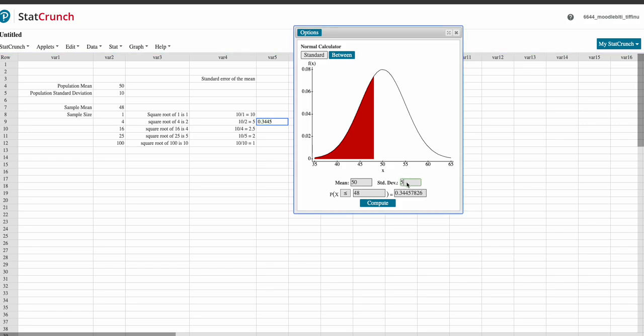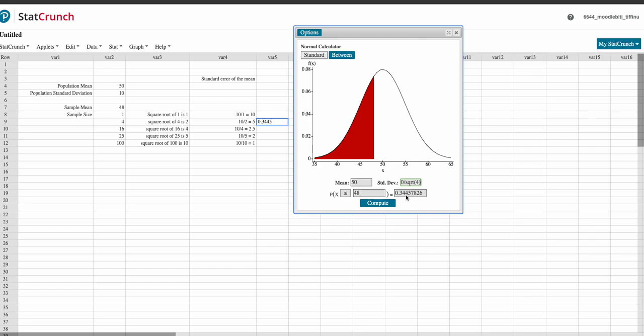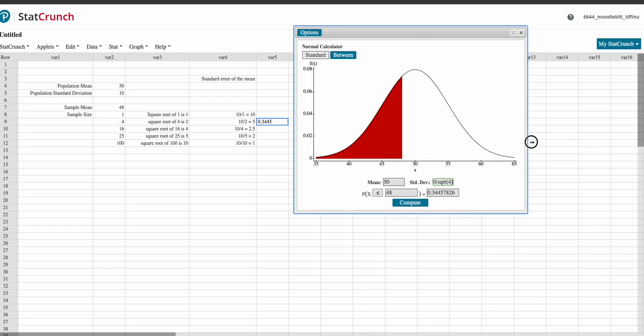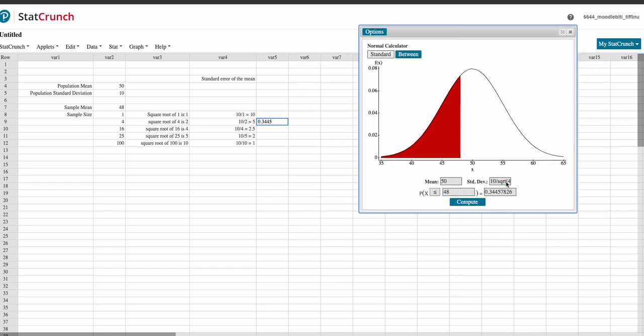Now watch this. I can also do this. My standard deviation of the population is 10, and I can hit divide by square root, SQRT, of 4, because I have a sample size of 4. I hit enter, 34.45. Same exact number, same exact value of what I'm getting. Okay, so I can actually just hit 10 divided by the square root of 4. So instead of having to do this math right here, saying what's the square root of 4, take that number, plug it in here, then take that number and divide it, I can literally just hit the square root of 4.